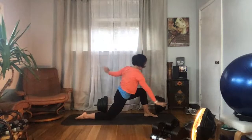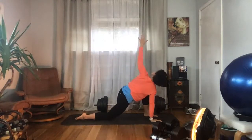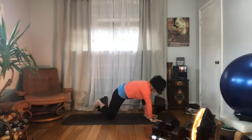All right, let's plant that right hand down. Reach that left hand up towards the sky, pressing down firmly with the thumb and the pointer finger as you reach for that imaginary rope up at the sky. Let's take that left hand down, swivel the right foot in.